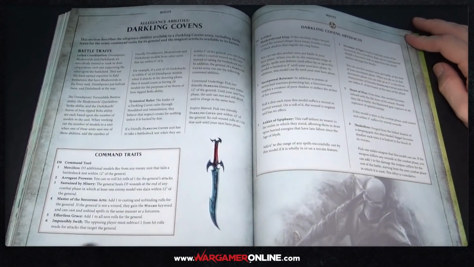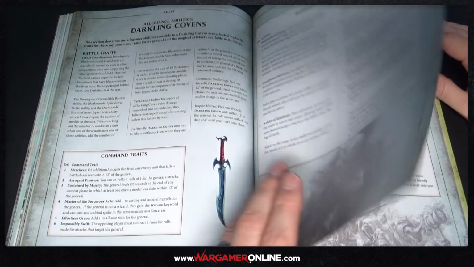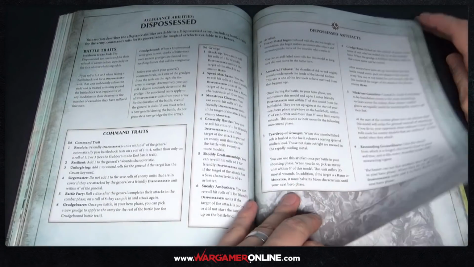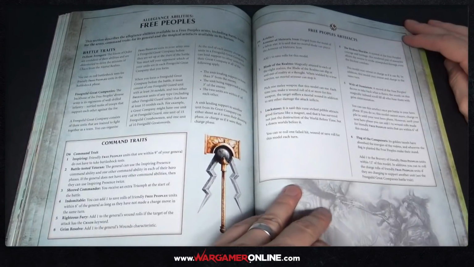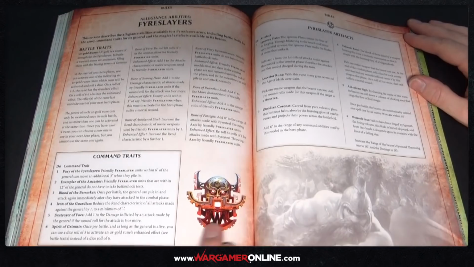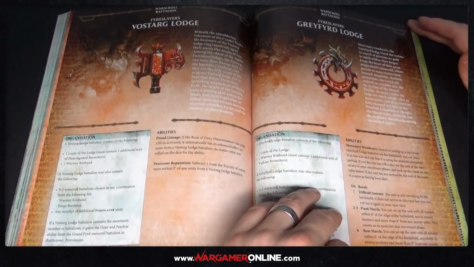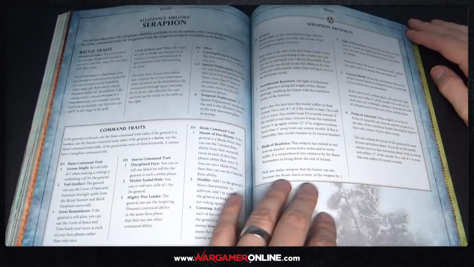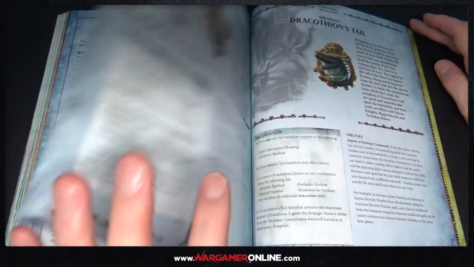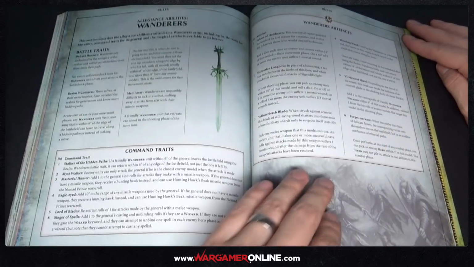But we've got stuff like the Darkling Covens, which have now got their own command traits, battle traits and artifacts. Same with the Dispossessed, and later on we've got some more of the Fire Slayers here. And they have 2 extra battalions as well. So they're inside here. I missed out the Free Peoples, can't miss out them. Seraphon, so Rachel's going to be happy with that. Again, 2 more battalions to go alongside them.